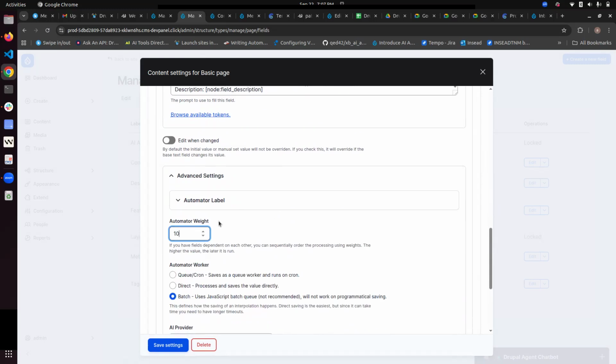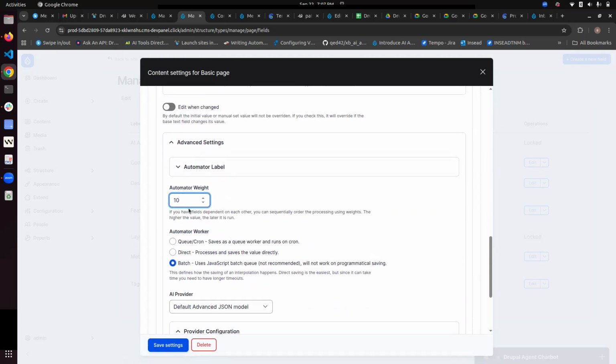So this automator should run first. The lower the weight, the earlier that automator will run. So here I have set the weight to 10. By default the weight will be 100, so I have given a lower weight so that this would run first.